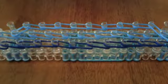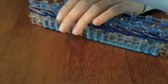So now your game should look like this. Now I'm going to double loop the whole thing with blue. And for the top, we're just going to do one there. And then those two are going to be two double loops. So there's a double loop there, a double loop there, going only over two bands. And then the rest of the column is going to be these triangle ones. So do that all the way down. Now your loom should look like this with everything double looped.